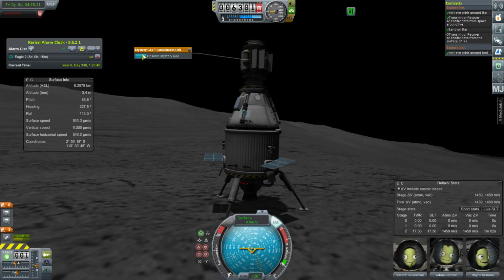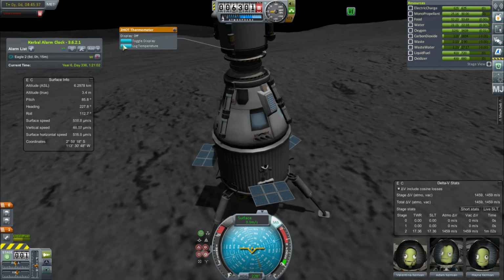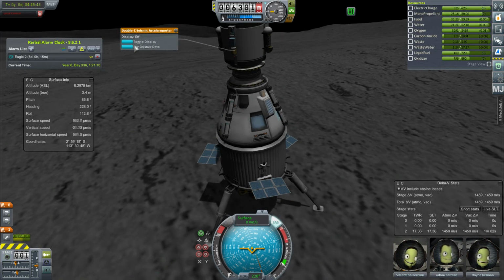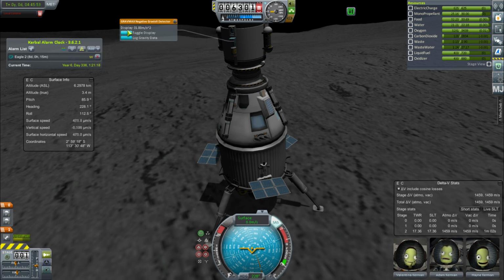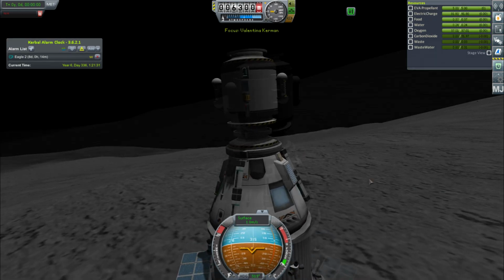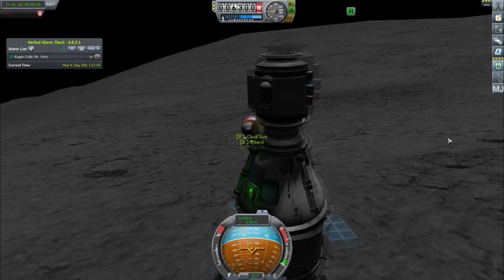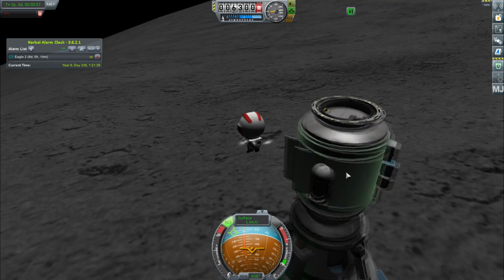So we're going to grab some more science, and then we'll just grab science for the first time. I didn't do that when I first landed. And yeah, that'll be all good. We'll bring that back probably actually to the station to put in the lab, because that's where we can maximize the actual scientific output. We get in at world first for performing our first EVA with, of course, Valentina Kerman.